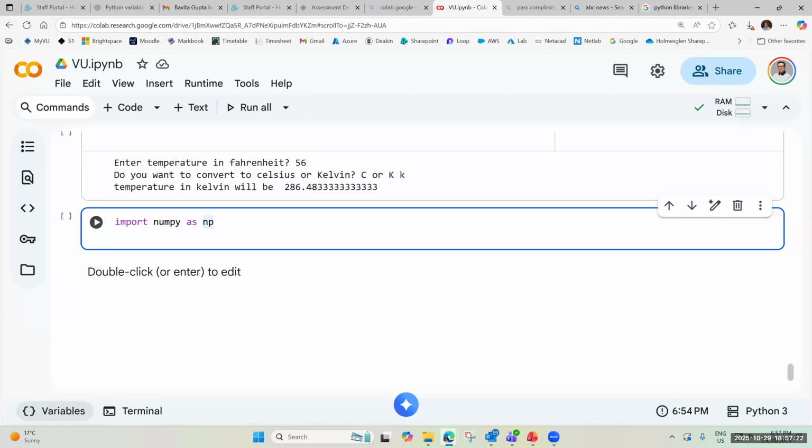Otherwise, if you don't have NumPy and you just want to use Python, Python is like a basic calculator. It's just like your phone. If you download and install WhatsApp, your bank app, fitness applications, any other applications that you use on your phone, and if you don't have those applications saved, then obviously you're not able to use the best of your phone. When you import and use those libraries or functions, then it improves.